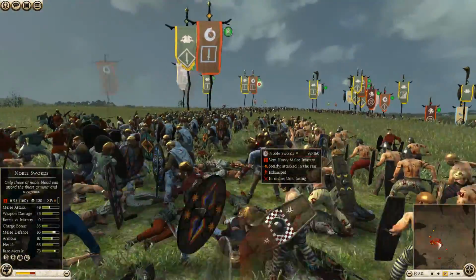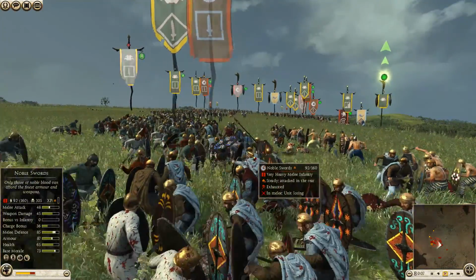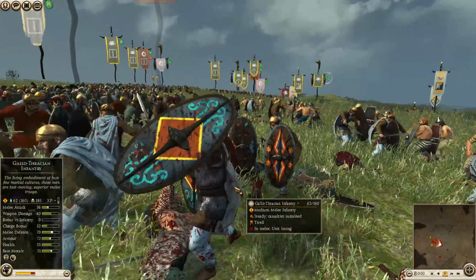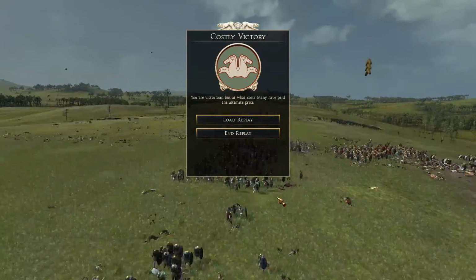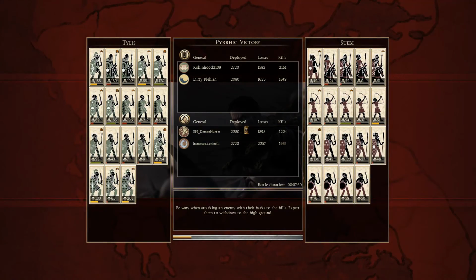So my opponent, even though these noble swords would last for a while, there's just not enough of them to take out what is left of our forces. So as you watch this combat here, he's ending up conceding defeat there. Lost the word for a second. But as you guys can see, Pyrrhic victory there.